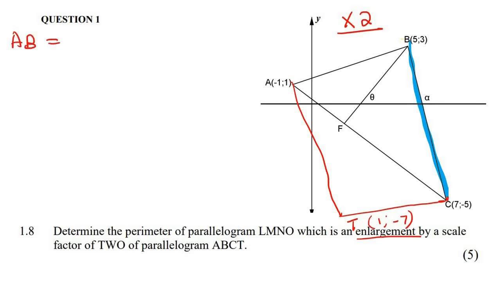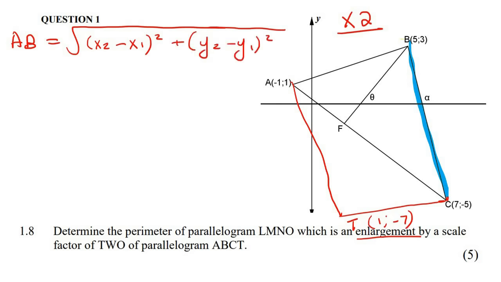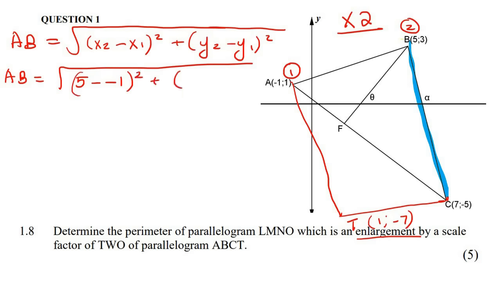Okay, so let's work out the length of AB. So we're going to use the distance formula. Okay, and so I'll use this as point 1 and I'll use this as point 2. And so let's just have a look. That's going to be 5 take away -1, and then 3 take away 1. If we type that all in on the calculator exactly like that, you end up with, leave it in square root form for now, 2 square root 10. And so that would be the length of AB. So AB and CD are going to be the same length, 2 square root 10.